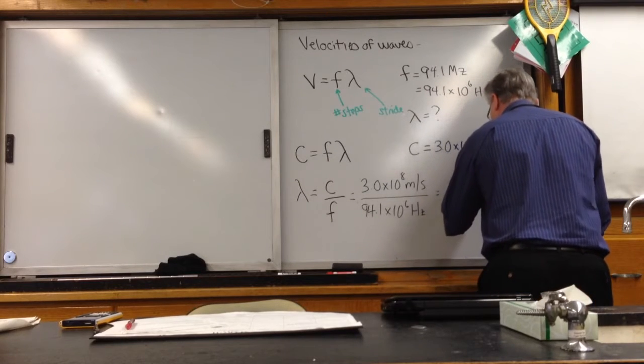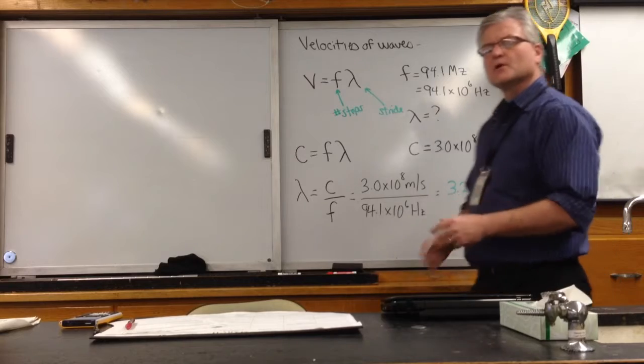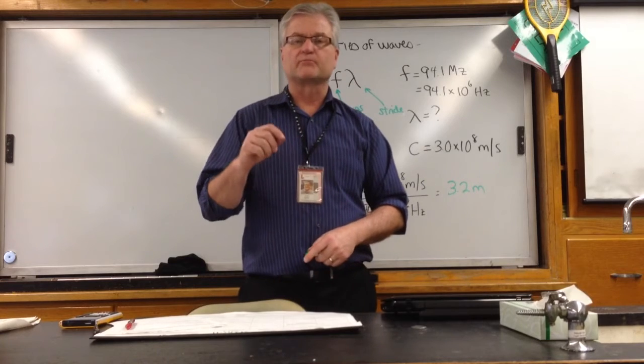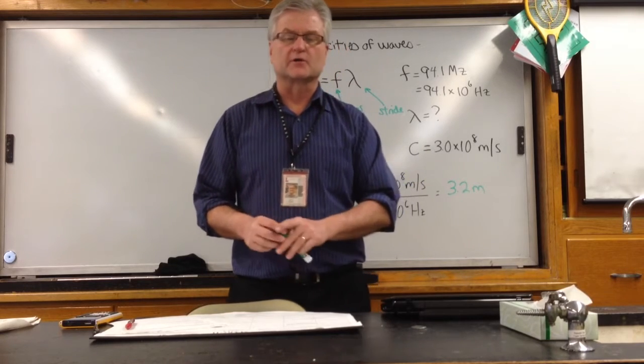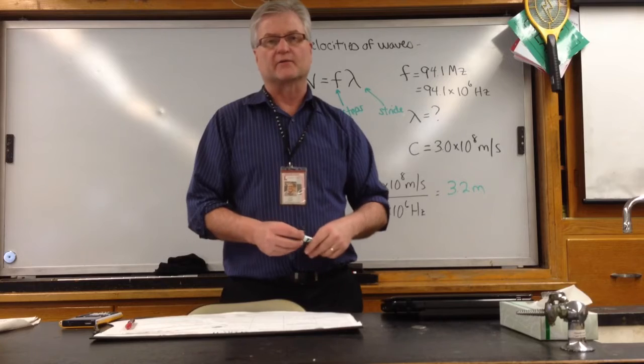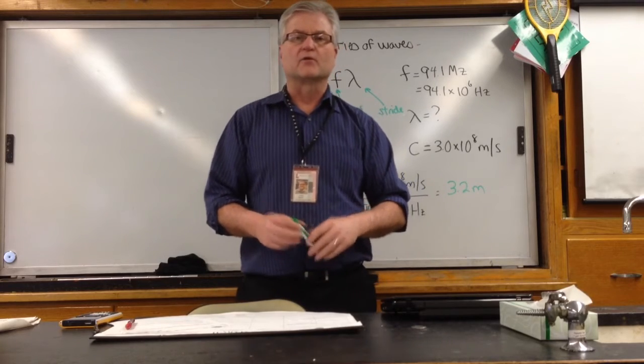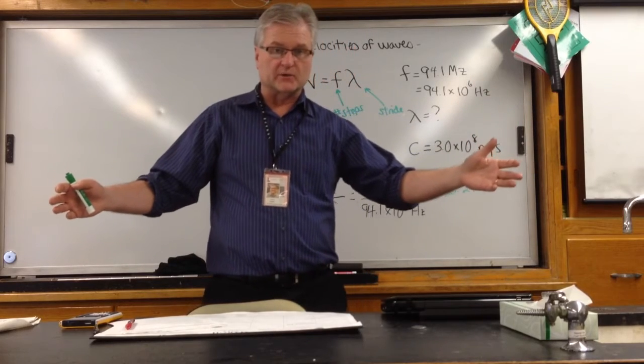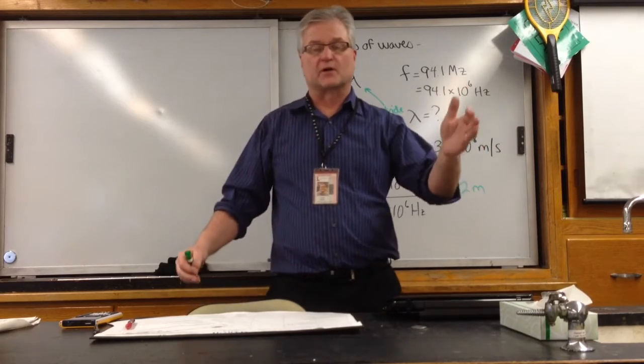So 3.2 meters. So I'll ask you to describe the waves from this particular station coming into your radio. There's 94 plus million of the little buggers coming into the car at any given second. All right, and the waves themselves, if I asked you to take your hands and then show me the wavelength, what's the spacing between the top of the wave and the next one coming in?